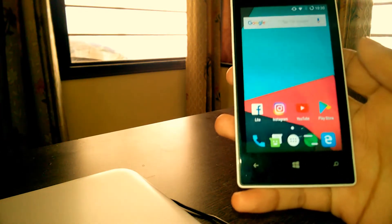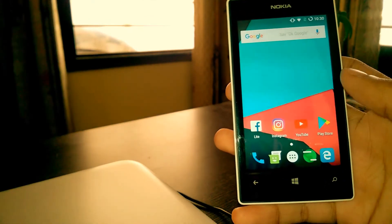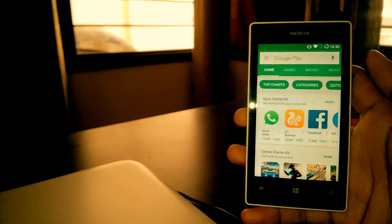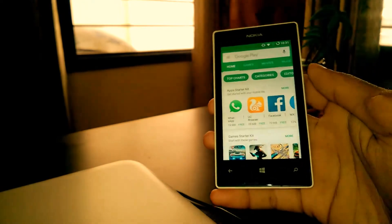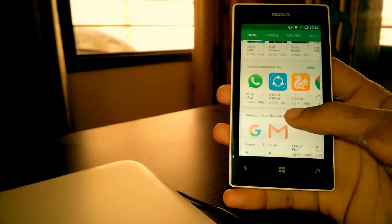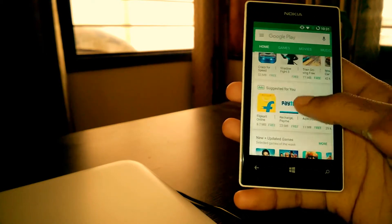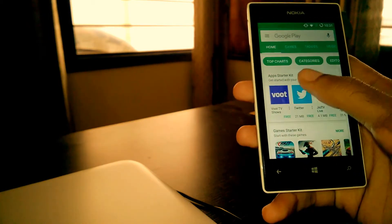Let me show you by opening the Play Store. Sometimes it works a bit slowly because it has only 1 GB RAM and a 1 GHz dual-core processor, but it works quite fine. As you can see, Play Store has opened. We can install any app on this Windows Phone — well, it is not a Windows Phone anymore. If anyone claims it is a Windows Phone, show them the operating system running Android.